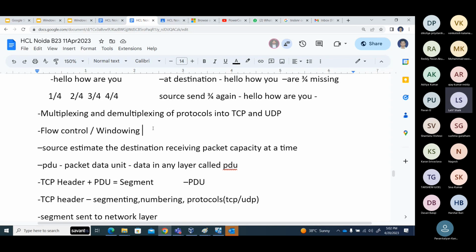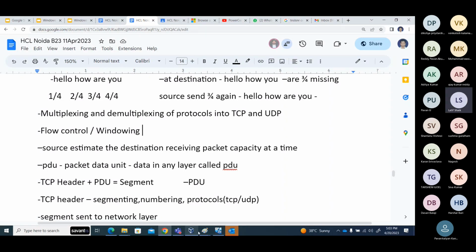Okay. So like that, the destination understands. The source will tell, I'm sending 10 packets at a time. The source will count how many I'm receiving at one time. So 1, 2, 3, 4, 5, 6, 7, 8. I received 8, and that means 2 are missing. 2 are missing means, again, for whichever packet is missing, that packet's acknowledgement will not be sent.